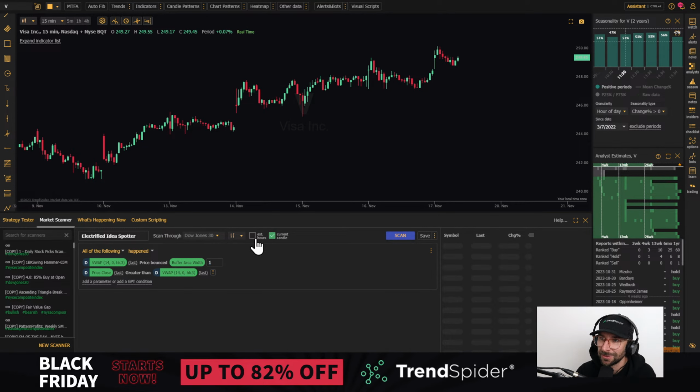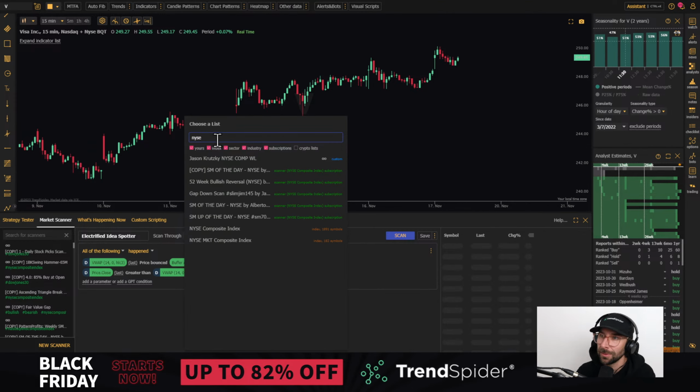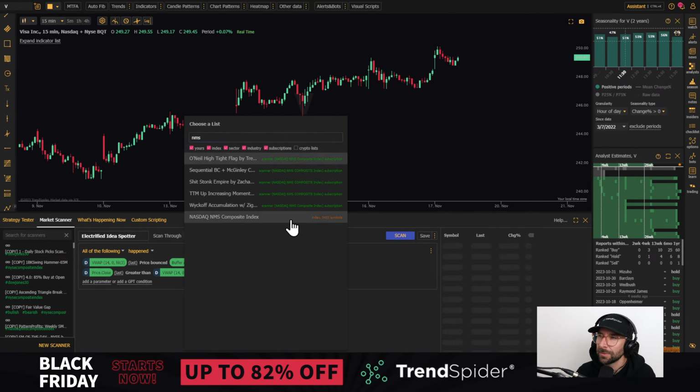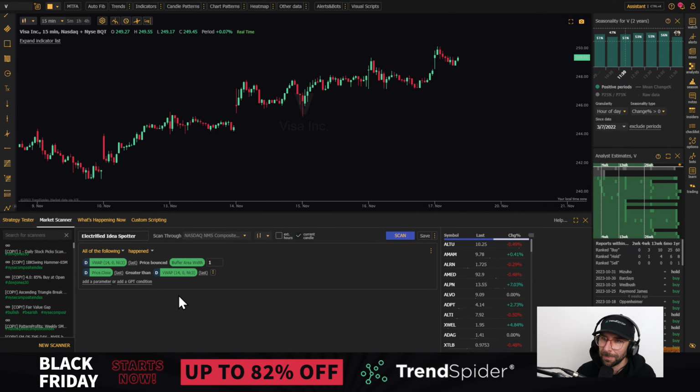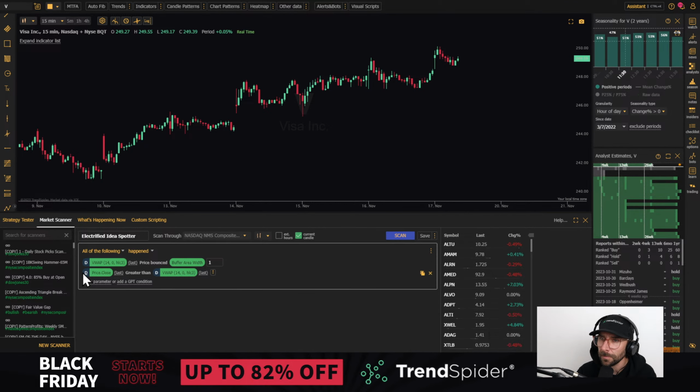Again, I'm just going to turn the current candle toggle on. I choose my scan through list. I always like to scan through large lists. The NYSE composite, the NMS composite is another really big one. 3,400 names here. Run the scan and you're off to the races. You're going to get all the names that currently have VWAP bounces on the daily. If we want to change time frames here, we can go to where it says set all time frames and adjust them accordingly. We can change time frames just by clicking on a different time frame here. It's up to you.